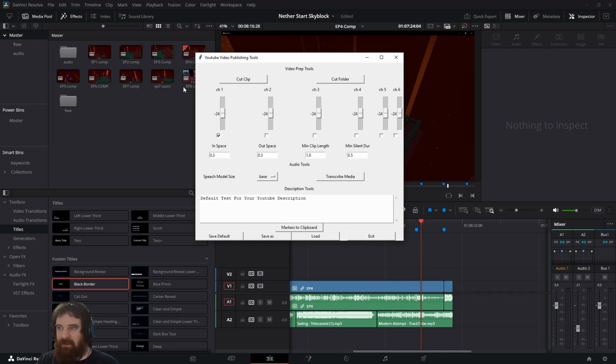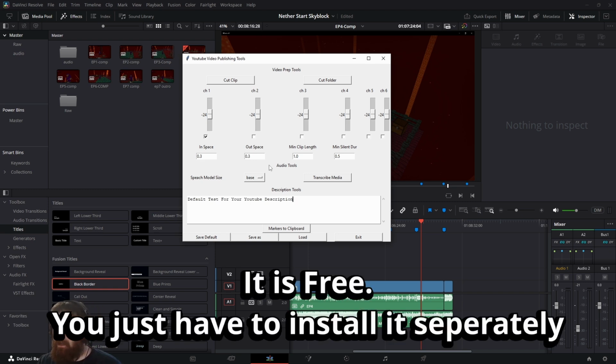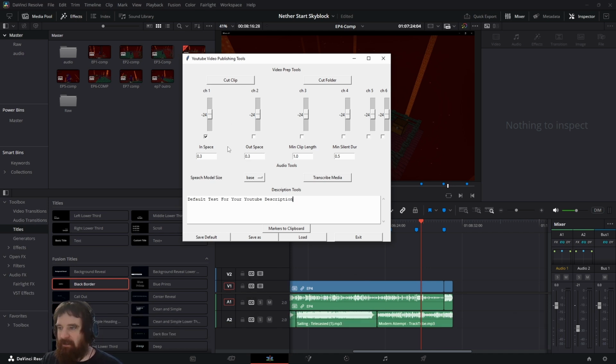So on screen, you see the tool here. This tool is just a Python application. It is open source. You can download the source code and look through it yourself. It uses code from OpenAI Whisper, some code that I wrote, and a tool called FFMPEG, and you need to install that. It's outside of what I can give you. It's not within the license for me to distribute it to you. So there is a link in the description on how to install that if you want to set this tool up. So let's start at these sliders.